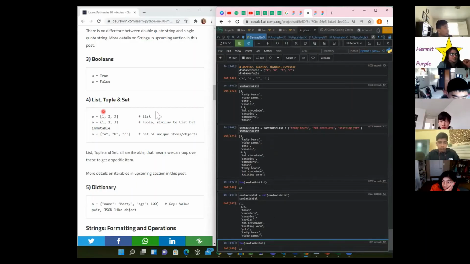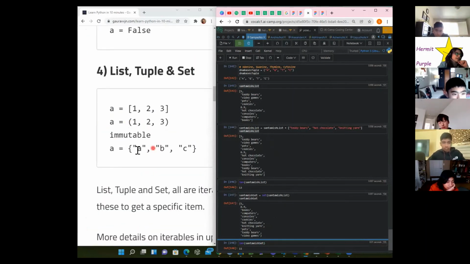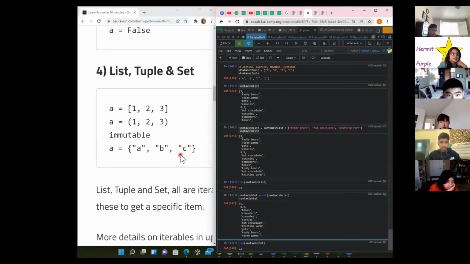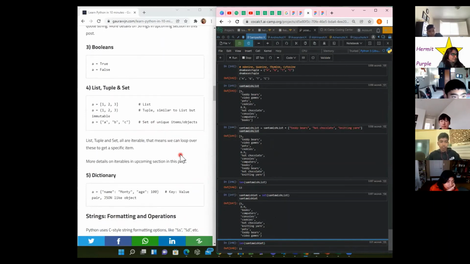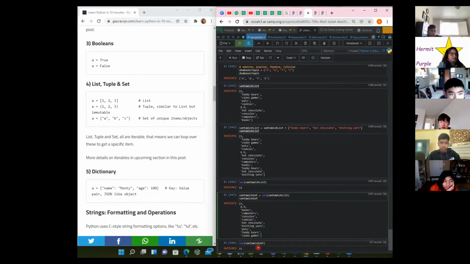There are 3 types. One is a list, that you can have duplicates, whole items in square brackets. A tuple is like a list, but it can't change. And the last one is a set. A tuple has rounded parentheses, and then a set has these curly brackets, and it just has unique items from a list. And the order may not be preserved. So this one does not keep duplicates.